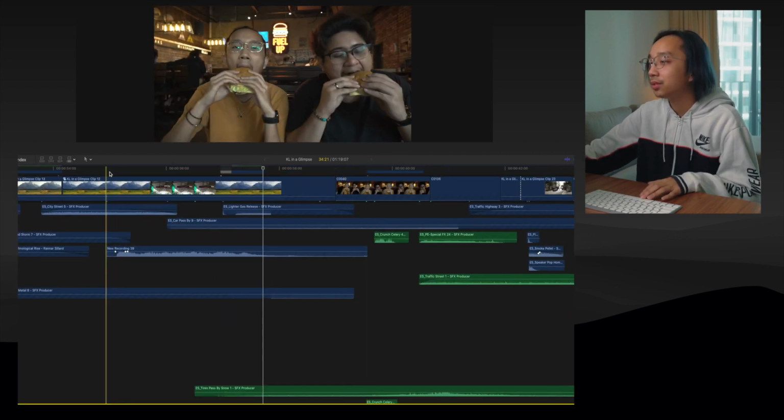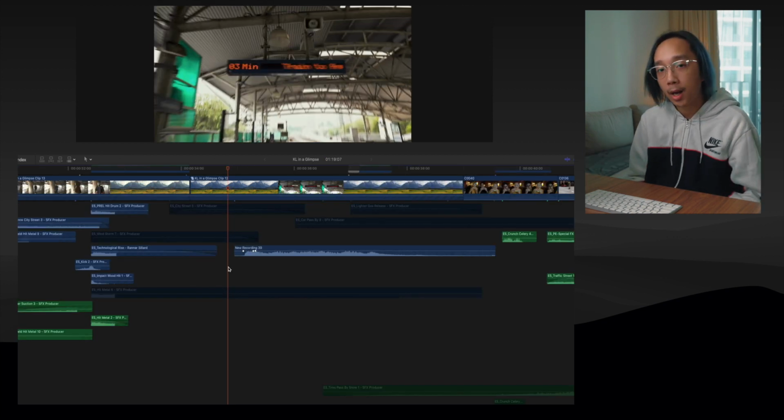This sound, which is this, ni bukan bunyi sebenar dekat train station tu. Aku just google je voice generator, voice robot generator. There's a lot yang free dekat online. Korang boleh type je apa-apa korang nak. Masa ni aku just type, train to Ampang will arrive in 3 minutes. So dia akan generate that voice.